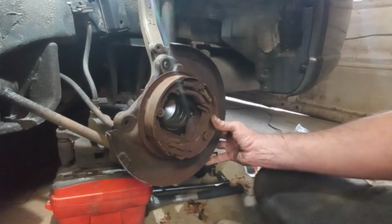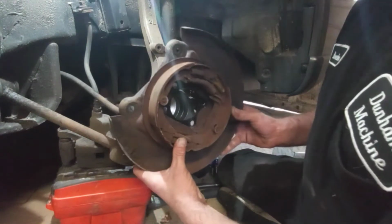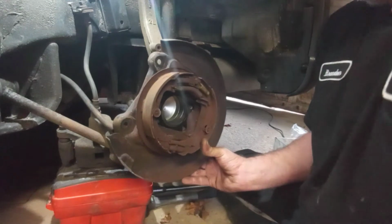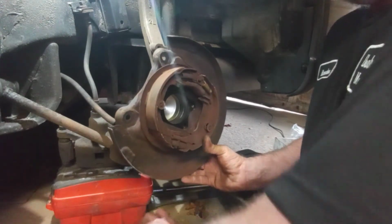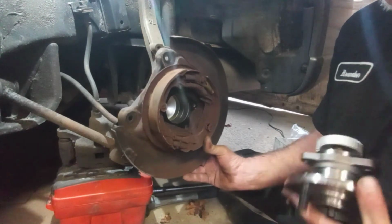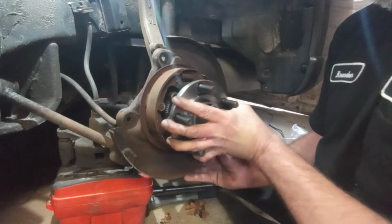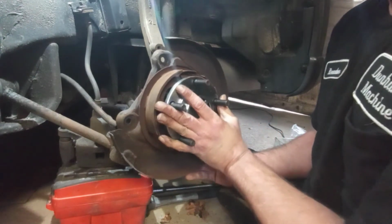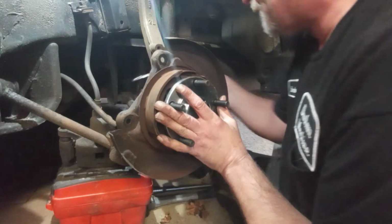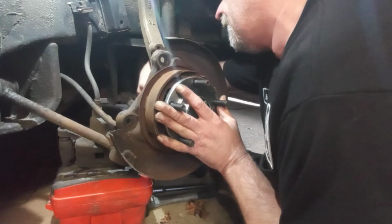Get you a better view here of what I'm doing. Alright, just line your holes up best you can. Grab your new wheel bearing hub assembly. Set it back in the same kind of dirt pattern. It's already worn in there. And I got one bolt in there already. I'm going to get it started by hand. I shouldn't have pulled it all the way out.